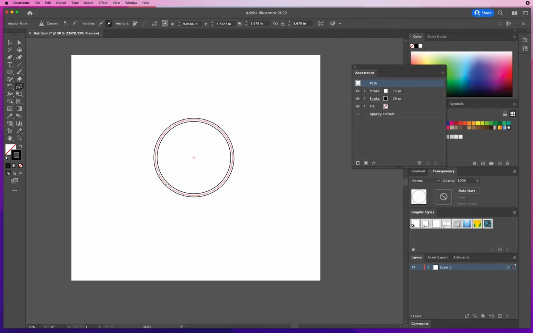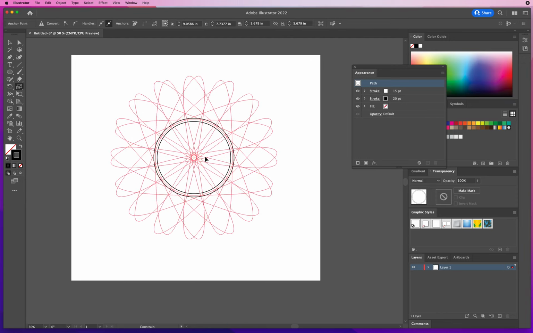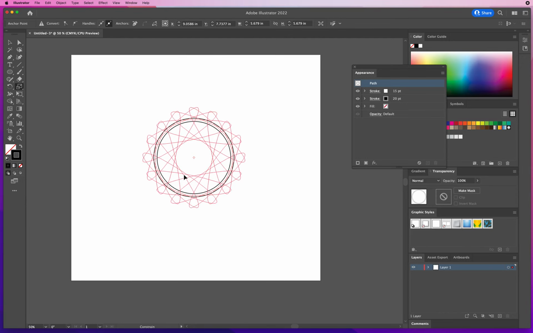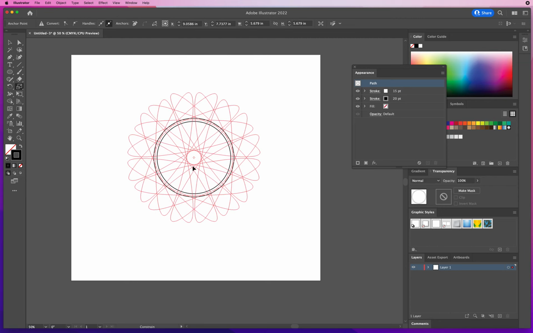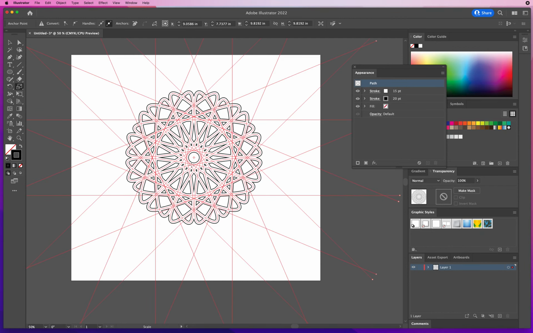I hold Shift, and now I click and drag that point up toward the center. How far you want to go is up to you, but I'll drag it till it almost compacts the center right about there.